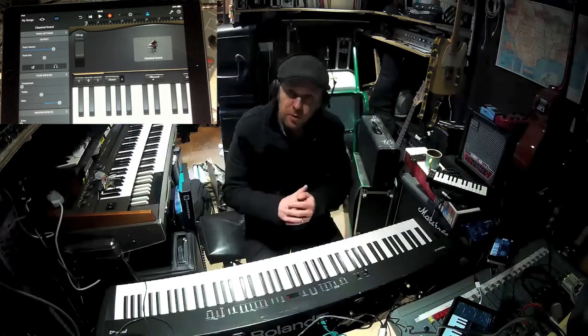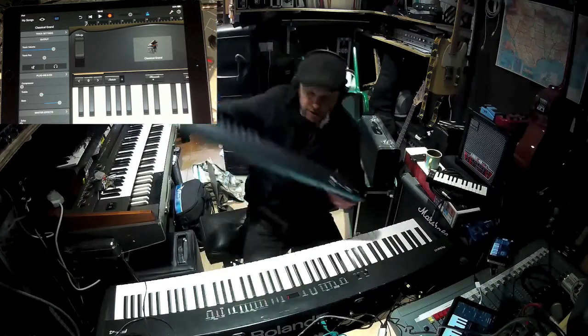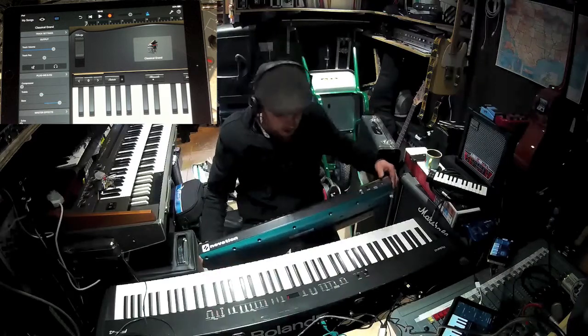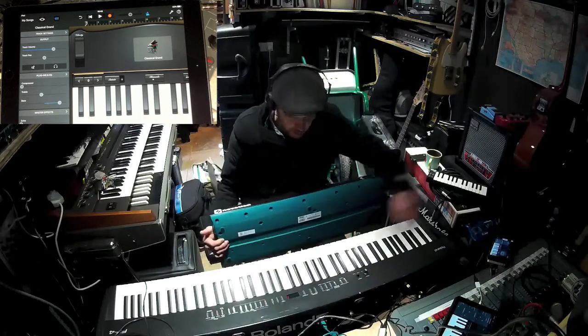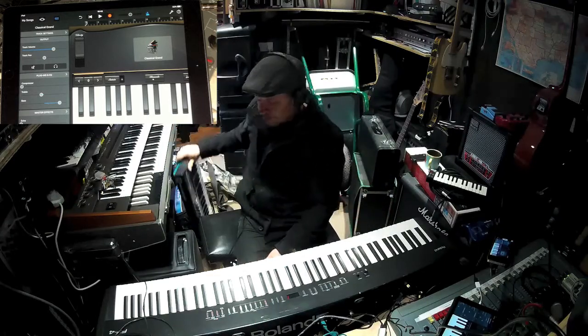Anyway, I hope that demo has helped you out a bit. It's worth getting one of these. I think I paid about £150 for this, and you can plug a sustain pedal in. So if you're playing piano, you don't have to go the whole hog and spend £1,000 on your piano. You can get something smaller.